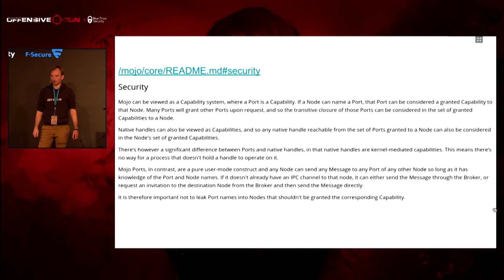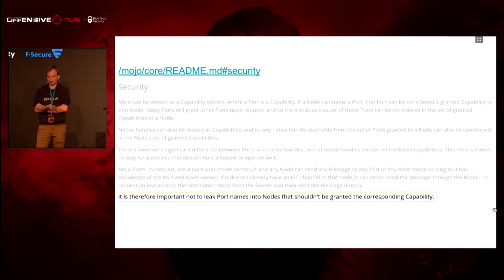So you might wonder, okay, there are multiple interfaces. How does Mojo actually keep track of what you're allowed to talk to? This is documented in the Mojo security docs. If you read this paragraph, the end pretty much summarizes it. There are some kinds of secrets that are used for addressing, and these secrets are called port names, the addresses of an IPC endpoint. If you leak the secret, that means you leak the capability to talk to this endpoint.